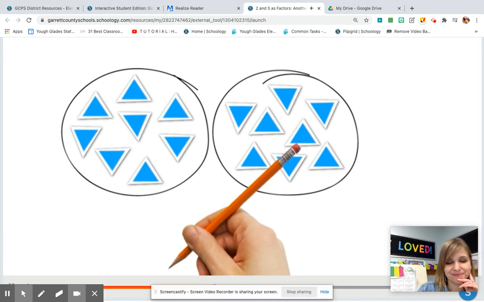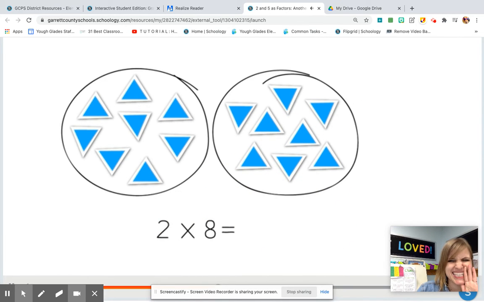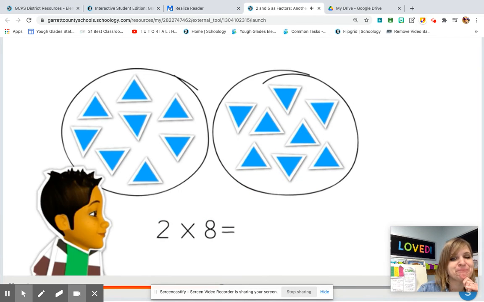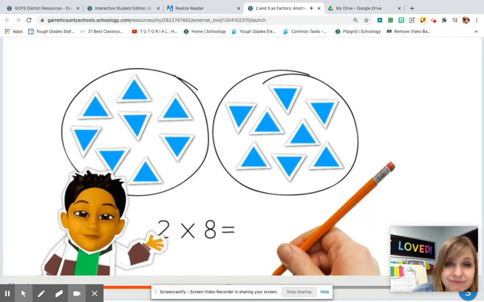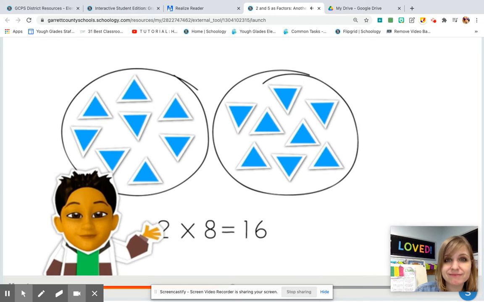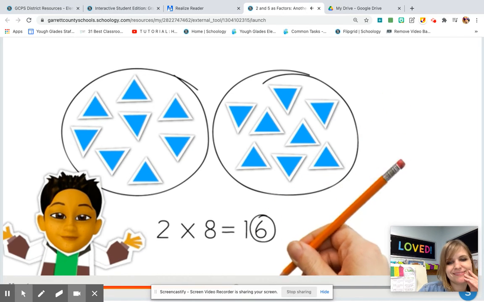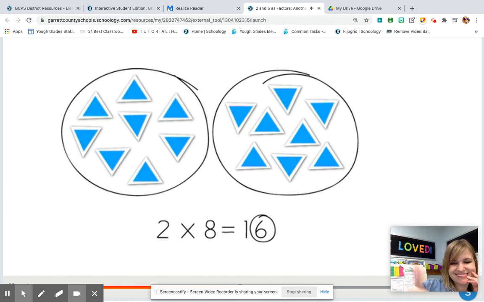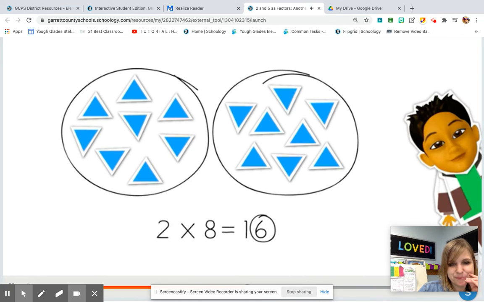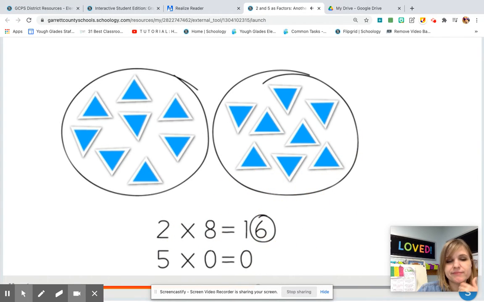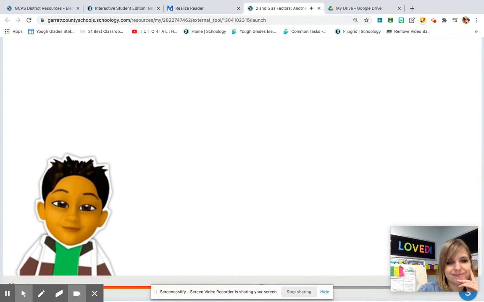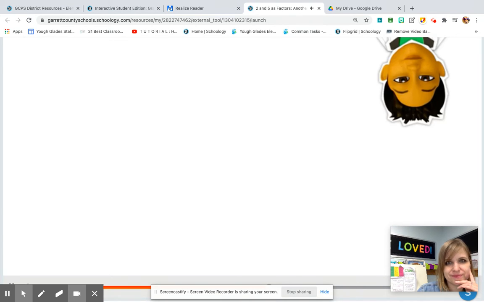So, what would 2 times 8 be? I know my doubles. 2 times 8 is just like 8 plus 8. So, 16. It's an even number because it ends in 6. Now that you know your multiples of 2, let's try multiples of 5. Just like with our 2's, 5 times 0 equals 0. Great start. Since we know multiples of 5 will use groups of 5, let's represent it in a diagram.